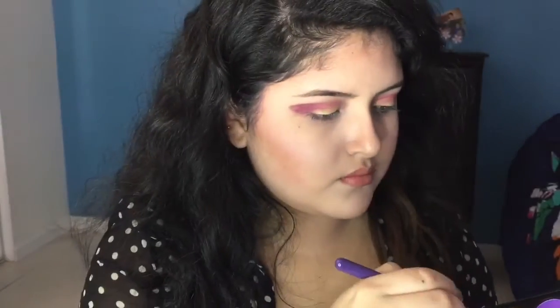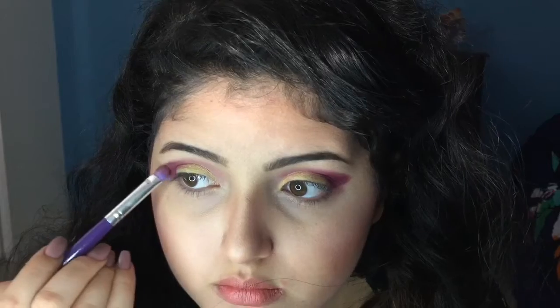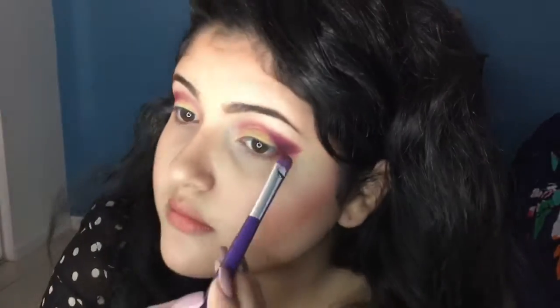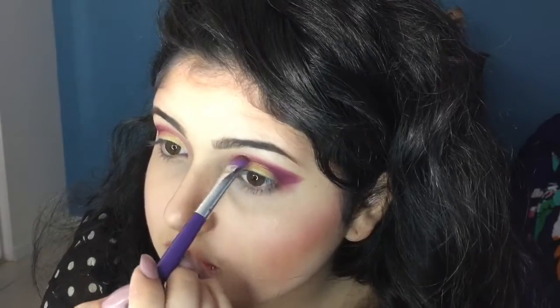And just because I felt like the outer part needed to be a little darker, go ahead and take a flat brush and a black shadow. And just kind of do that on the wingy part of your eyeshadow.